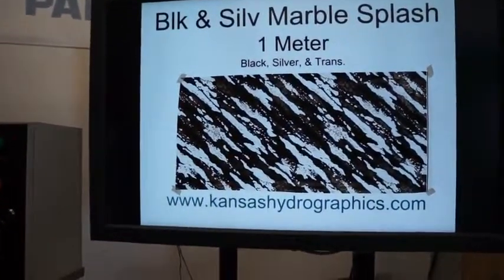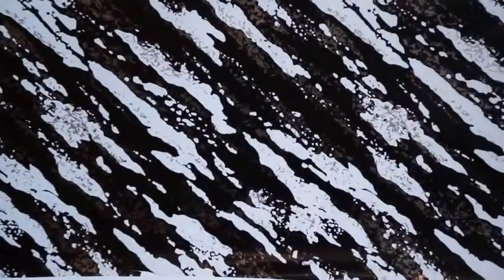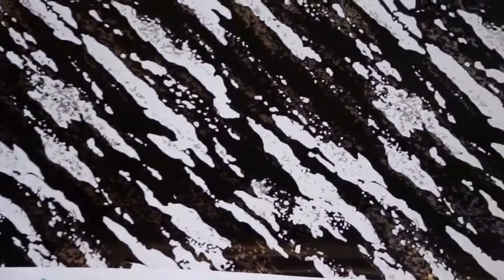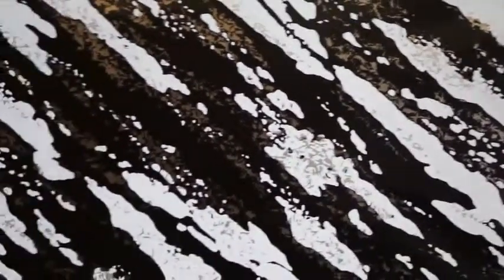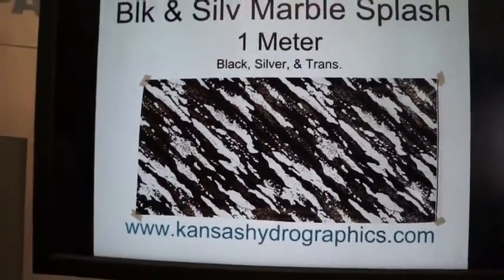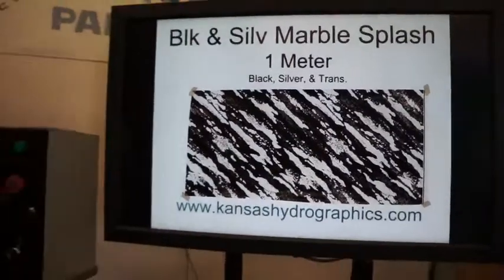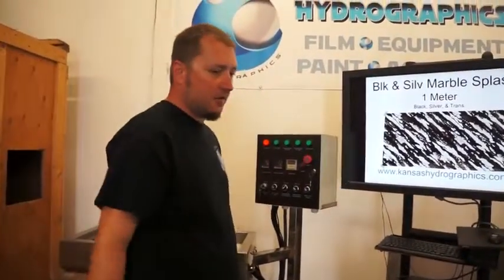We call this black and silver marble splash. It is a black, silver, and transparent film. It's a full 1 meter wide. I've seen a lot of really neat projects done with this film. You can use any base coat color underneath this. All of the white scratches that you see in it now are transparent.